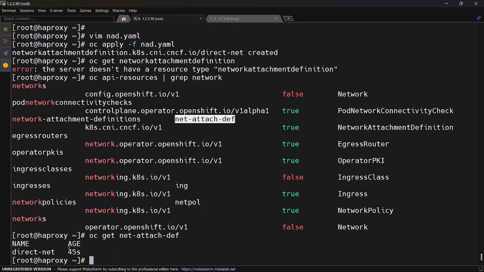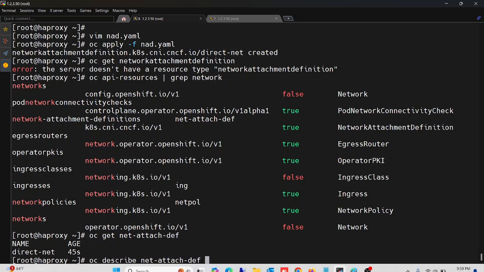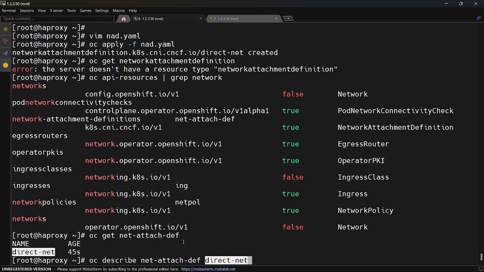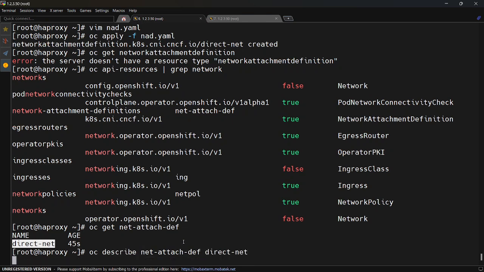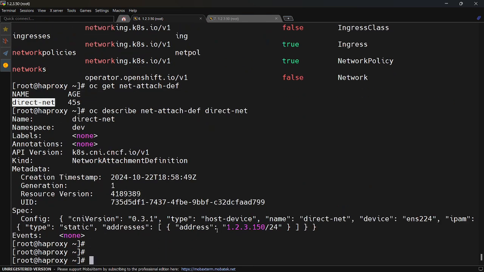So this is created with the name directnet, and you can also do describe network attachment definition directnet. So here you can see type and everything, the network interface defined.